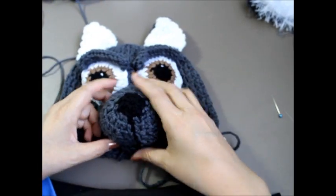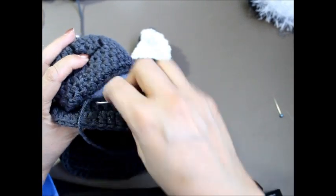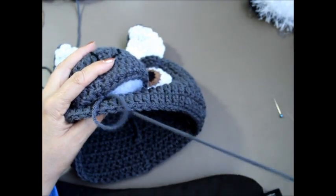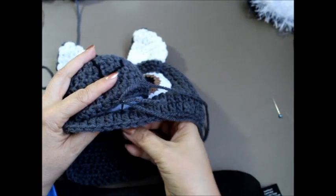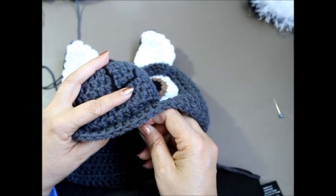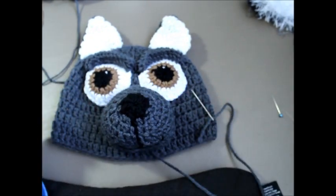I'm going to sew it, finish it. I'm not going to demonstrate how to sew this part because we're sewing it the same way. Actually, it's a lot easier because I'm just going to put it here, go through, and in this one, you can just whip it around like this, no problem. I'm going to just show like that. See that? It's a lot easier than the eyes because you don't have to worry about the white showing. So I'm going to go ahead and finish that, and then we'll come back and show you the finished product.